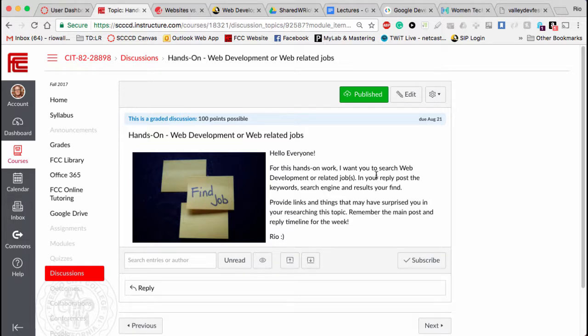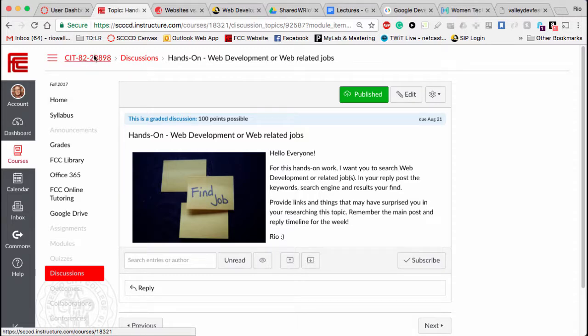And so what you want to do here is provide us links to the jobs that you found and anything that you may have found surprising during your research, right? I will modify this. You do need to write 150 words about this. Provide us the links. I would want to see at least 2 job links. I'd like to see maybe a little more. And then you do need to do replies to each of these to your fellow classmates. So I'll modify that once I'm done.